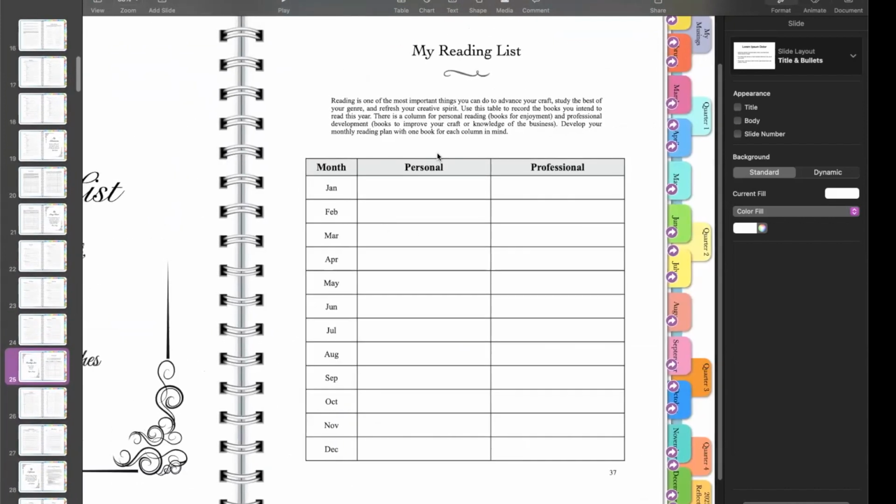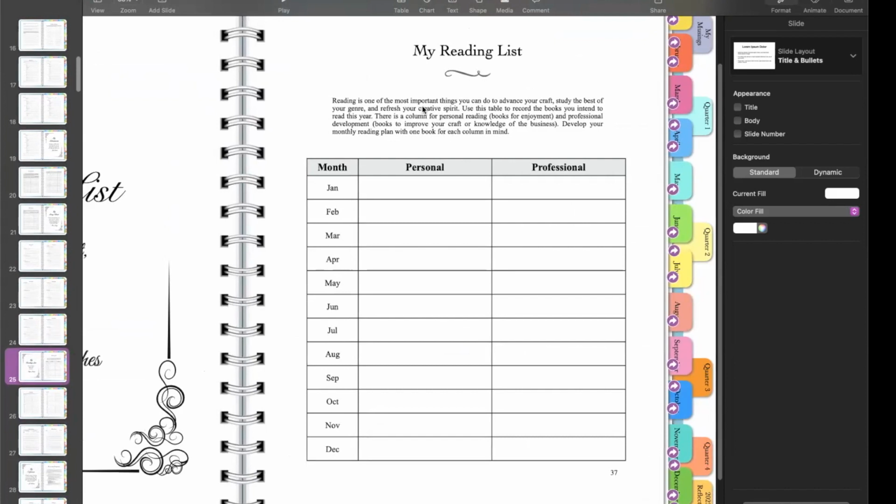So the My Reading List, when you have a chance, if you set this up, you can think about one for each month, one personal and one professional reading selection if reading is important to you. Again, this is another section that you don't have to use if it's not important to you. But for me, I love writing out one book I like to read personally, just for joy, and then one book I'd like to read for professional development.